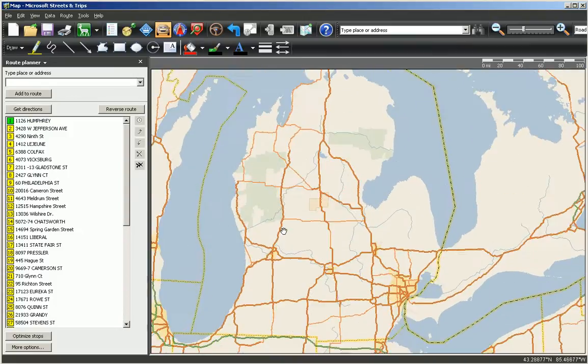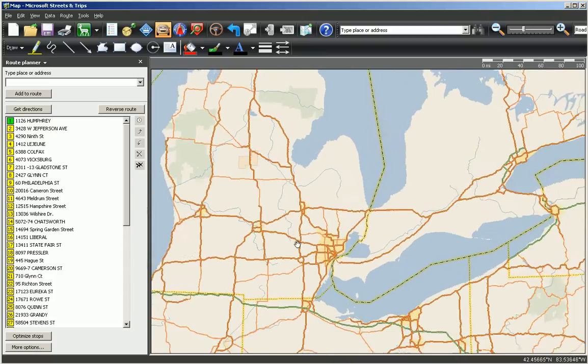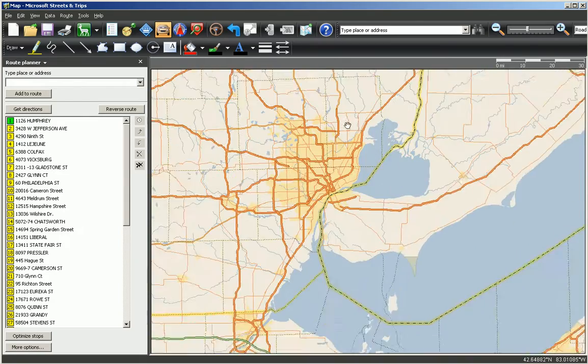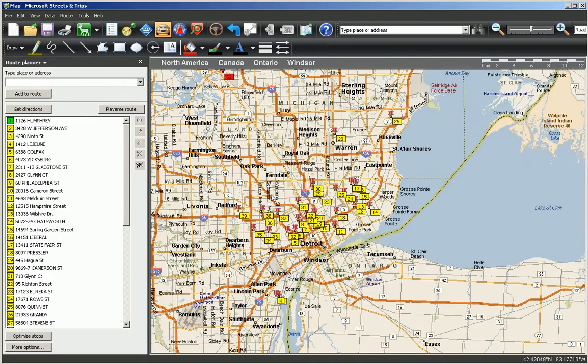I'm just doing it for the sake of making a route. You'd be spread around in Lansing, Grand Rapids. So you would try and do a major area at one time, and you wouldn't be bouncing all over a state for the most part. And your managers will line that up for you.